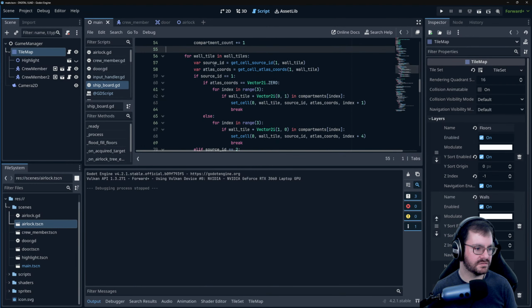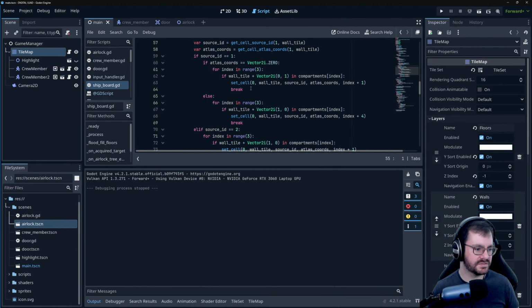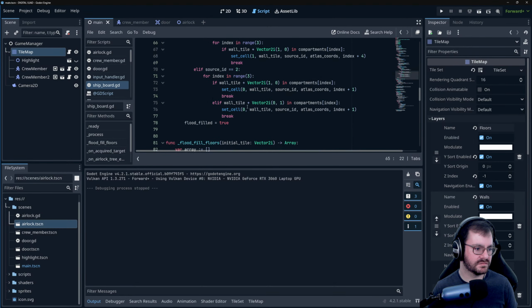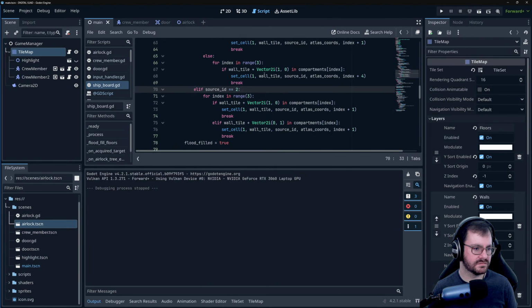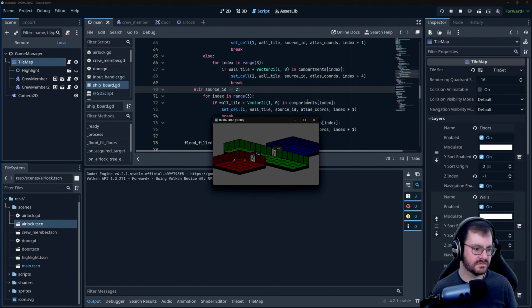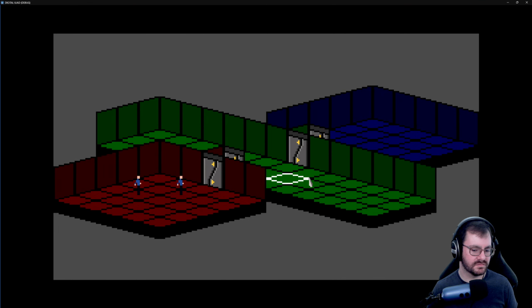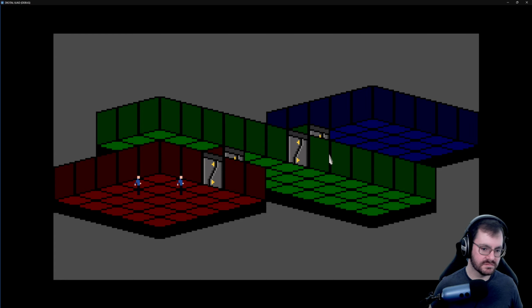Wall tile and wall tiles. We'll get the source ID. We'll get the atlas coords. Oh, we're setting the wrong layer. Oh, we did it. We are correctly identifying the walls in each room.